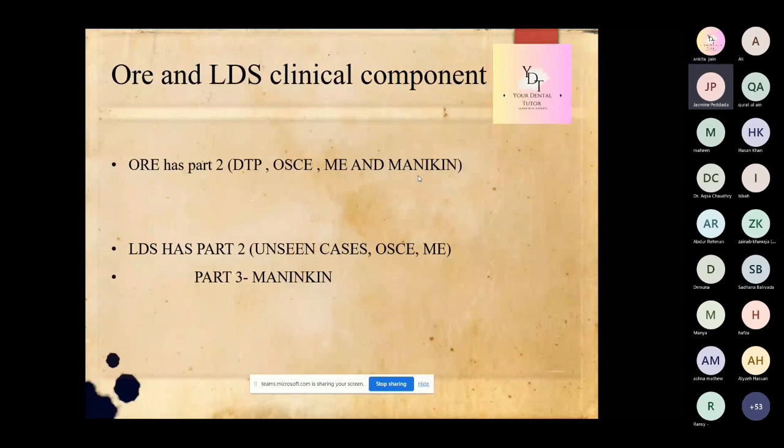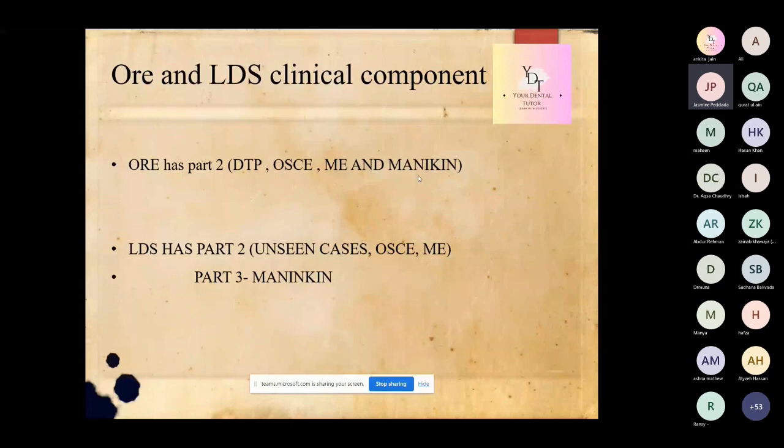And then from there, how good you are in your written aspect, like how quickly you write a prescription, how quickly you write a referral letter, and all these, just for example. Third component is the medical emergency. So day one, guys, is your OSCE. Day two is your DTP combined with your medical emergency. So the first 1 hour in the morning is your DTP, and the second 1 hour is your medical emergencies.